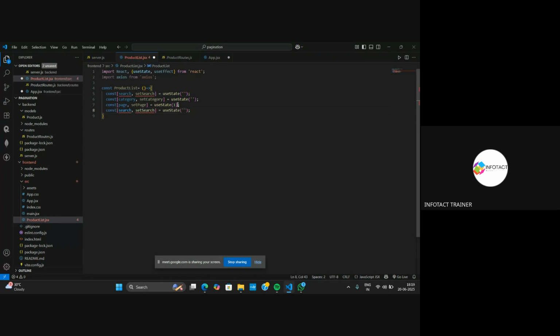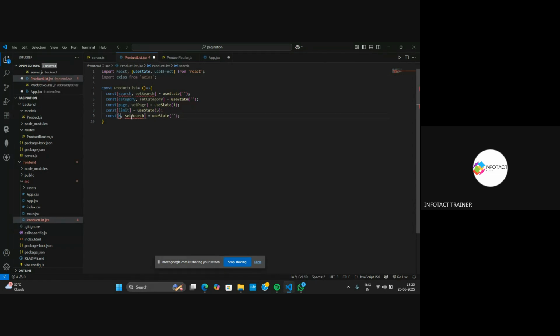Now again, instead of search, I will provide limit. This time I will not provide any function for the limit, just the variable limit, and the initial value of limit will be 5. And then again, I will provide an array.